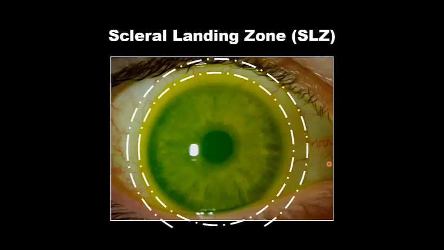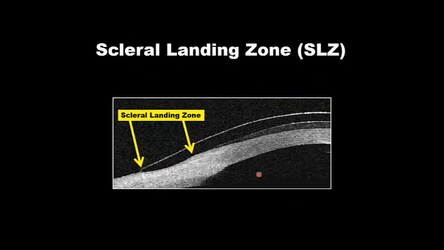Now the last zone in the lens is the scleral landing zone, and this is the only place the lens should land down with a great deal of pressure on the eye surface. And what we want to see is that lens vault right through the cornea, right through the peripheral cornea, through the limbus, before there's some vault onto the sclera, onto the conj, and then we have this distribution of force out here on the final zone of the lens.